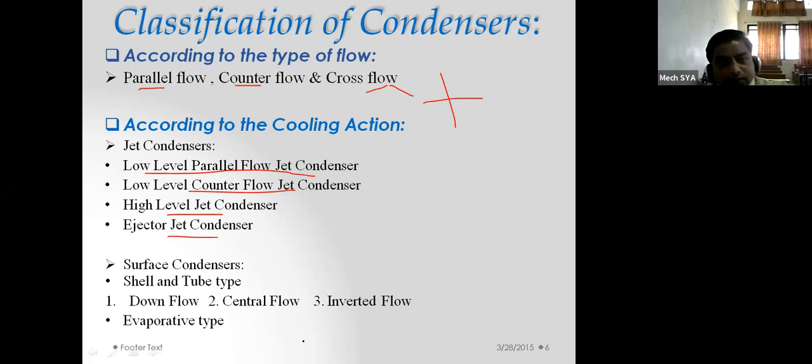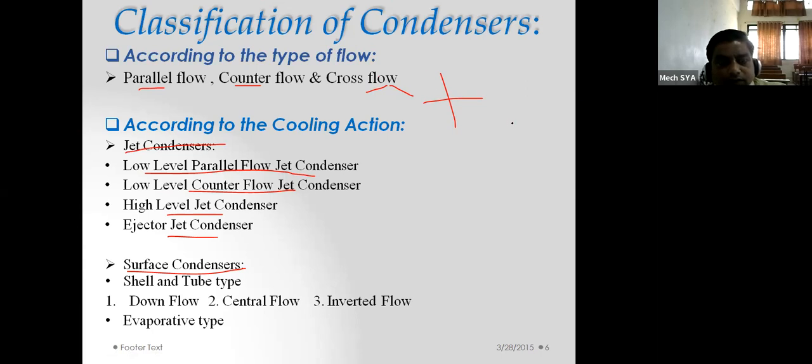Jet condenser, anybody of you? Now I want a little bit of revision from your side. Jet condenser means, anybody? Because in the MCQ they are going to ask these questions. Nobody is replying. Very simple. Jet condenser means the condenser in which... How do we define jet? Now we define surface. Anybody can unmute and tell, or the chat box is open. Maybe somebody may be typing.